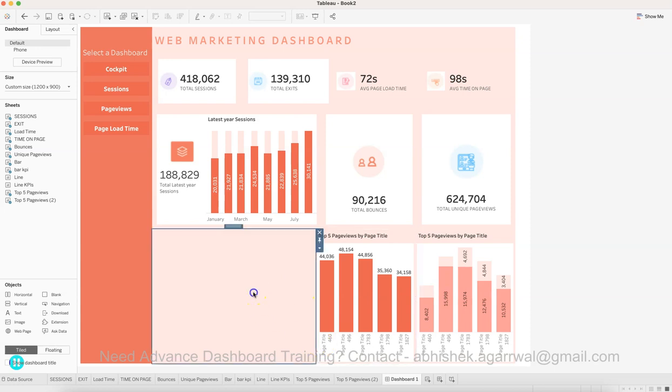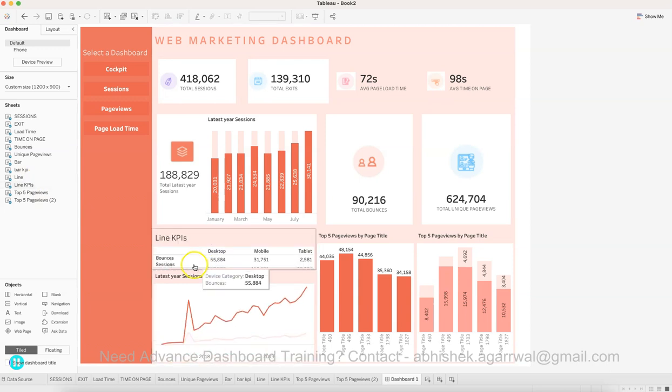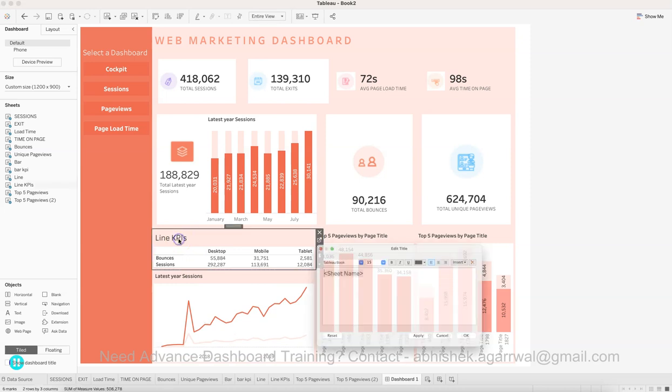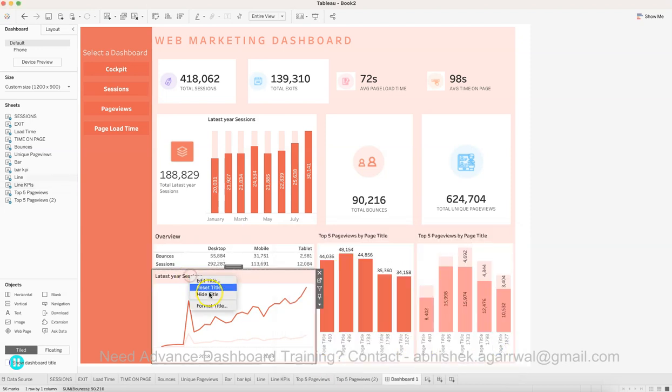Okay. So you have this, and finally in my vertical component, what I will be having is the line chart, and I will be having top. So that is why I was asking for, let's call it, I don't know, overview is something which I have given it a name. So I'll call it overview, 10, maybe apply. Okay, hide the title. And this is what it shows.